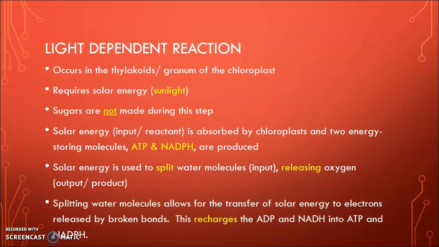These molecules are high energy molecules similar to ADP and ATP. You do not need to know the definitions or the actual whole name of these molecules. It's a very long name, and you don't need to know it for the EOC, and I don't expect you to know it.